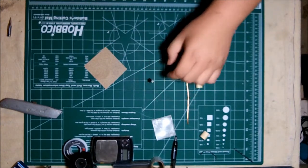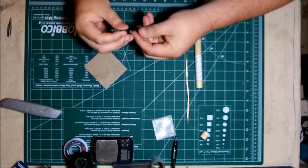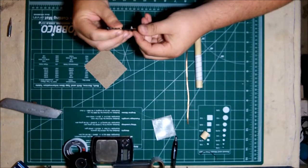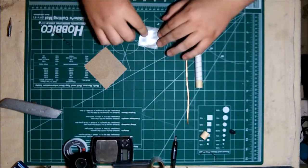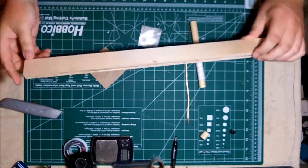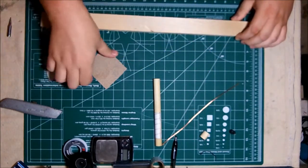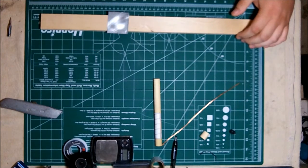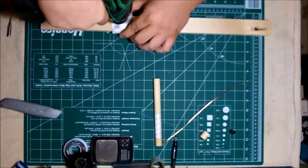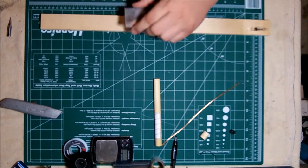We need to find a drill bit that will allow the wire to pass through the base plate. You don't need it big enough for the entire wire to pass through, just for the center conductor. However, I use 3mm normally. It makes it easier for me to work with. I'm just taking a piece of wood so I can drill onto my table without going through my hobby mat. I'm going to place the bit inside that dimple I made and drill through. The bit won't walk, and I'll have a fine hole.